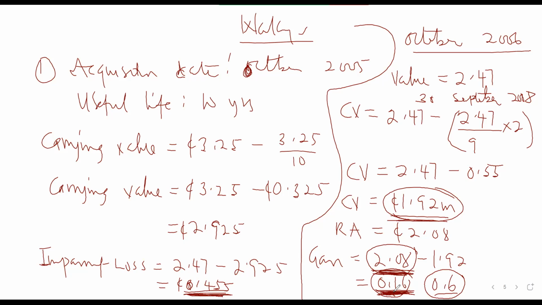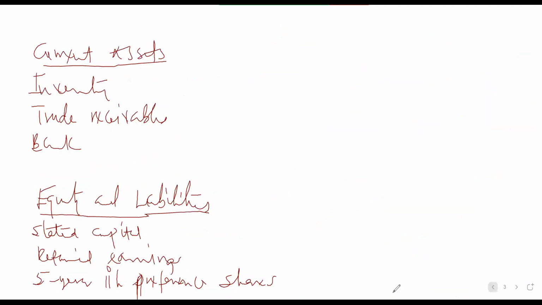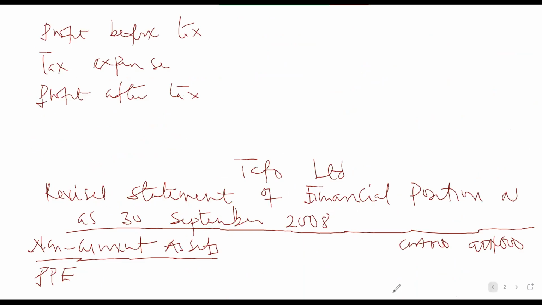But if the increase is below the impairment that was recognized, we add all of that to the PPE. We reverse all of that amount, because that is still below the impairment that was recognized. So we add all the 0.16 to PPE and reverse that portion of the impairment. So the entry will now be, let's go to the PPE. What is the value of the PPE in the statement of financial position?